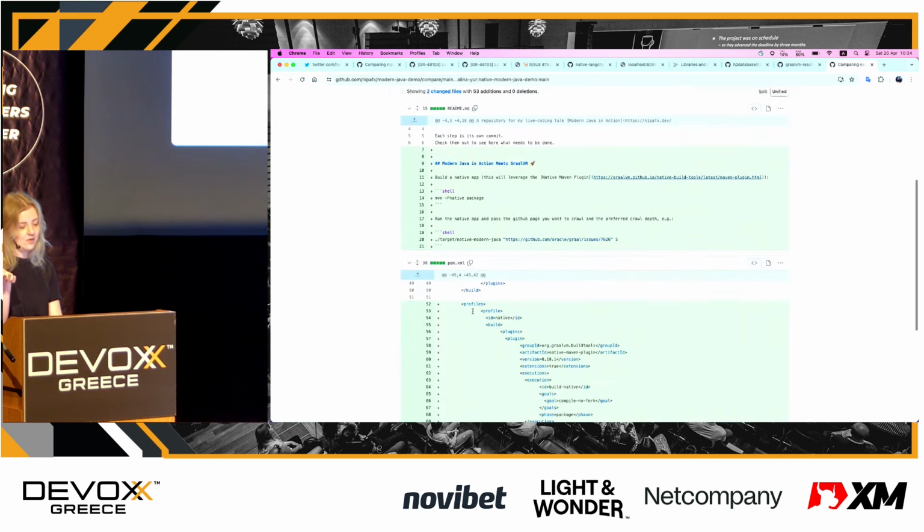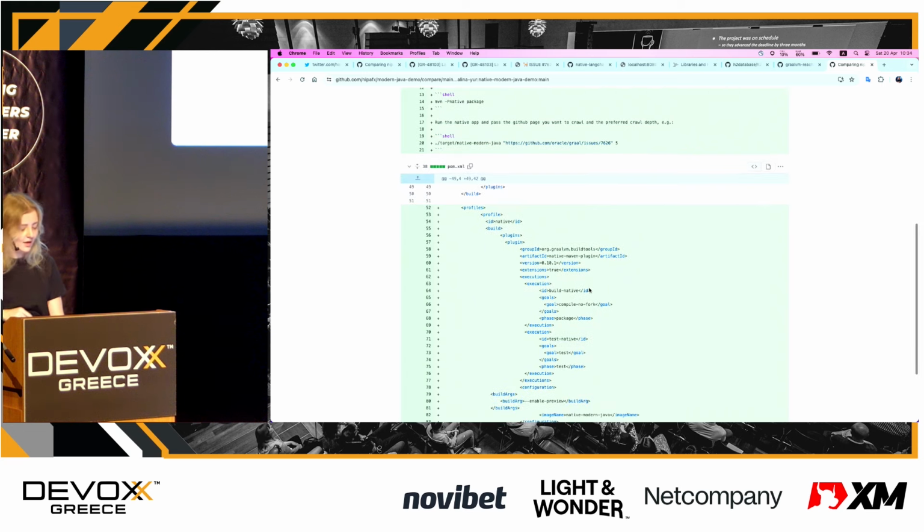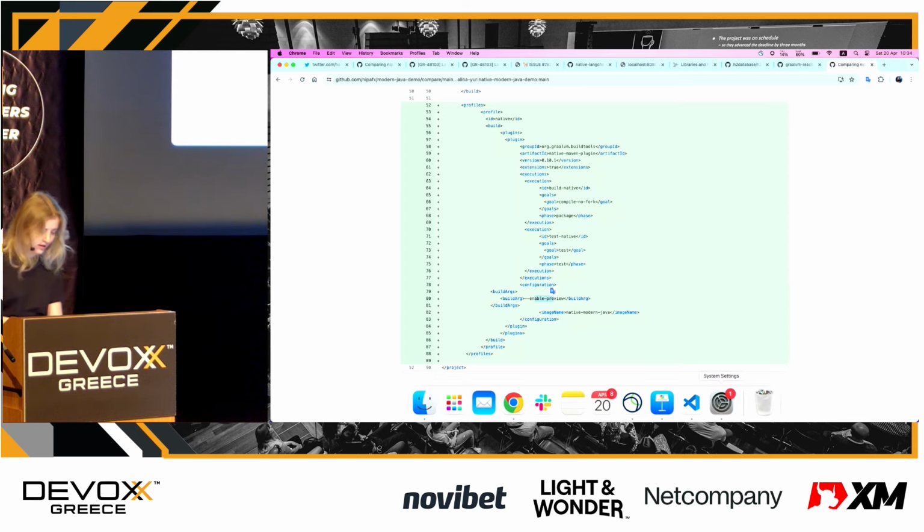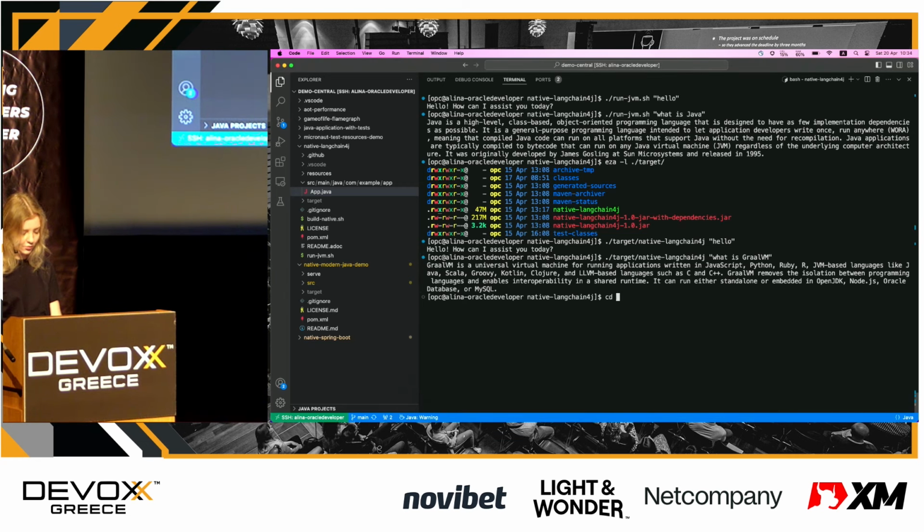And the way I changed this app is I extended a README, and then I added the native Maven plugin. That's why I'm always saying add the Maven or Gradle plugin, whatever is your choice. So I added our Maven plugin, and I added enable preview because we are using the latest Java features, and I'm just passing the desired name of the app. So let's run this specifically in the native image mode, and let's see how it works.